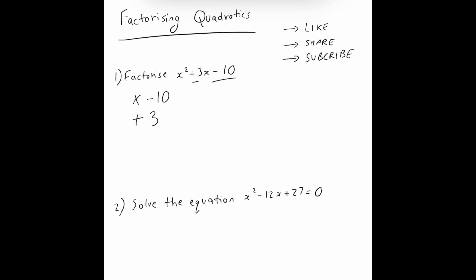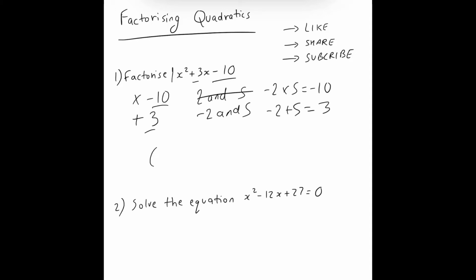So you look at the first number and the last term. You multiply together to give you minus 10, and you find something that adds to give you plus 3. While looking at the numbers, I think we can use the numbers 2 and 5. Since it's minus 10, you have to use minus 2 and 5, because minus 2 times 5 becomes minus 10. Minus 2 plus 5, if you put that in your calculator, you should get a positive 3.